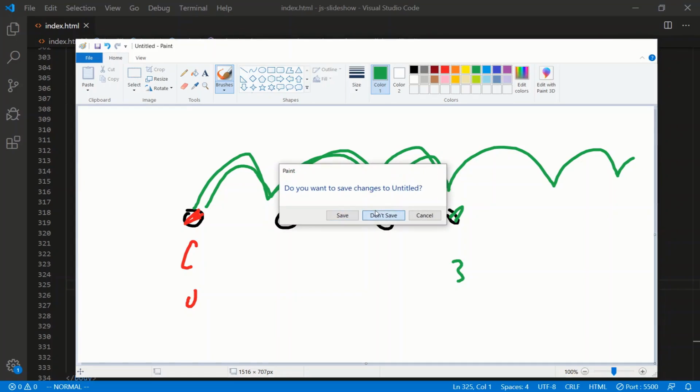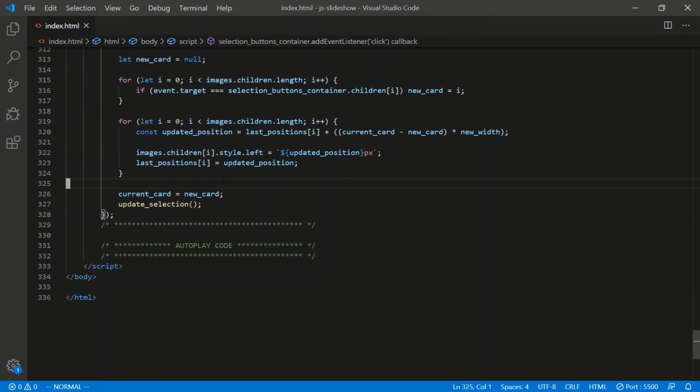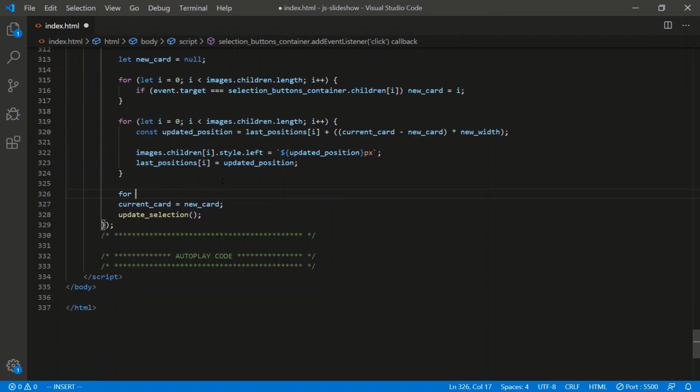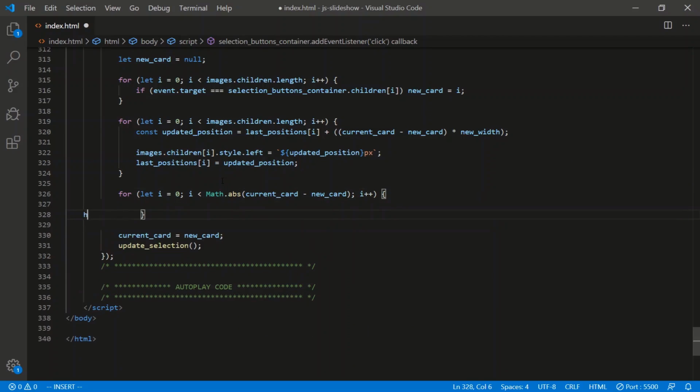So let's close this and create that loop here. We're just going to say for let i equal to 0, i less than the absolute value of the current card minus the new card, and i plus plus, and we're just going to call the handle boundaries function.